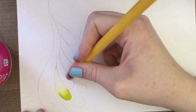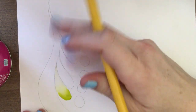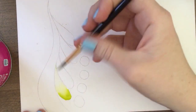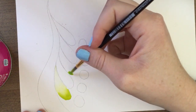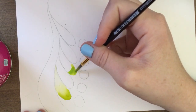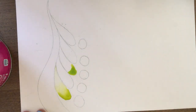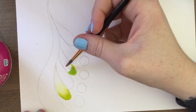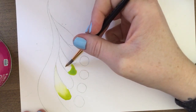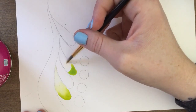I'm gonna erase this line so that it doesn't get stuck in the watercolor. So I'm gonna put a good amount of paint on my brush and water. You can see it sitting right there. Rinse my brush out. And then notice how I'm not starting right here on top of the paint, I'm right before the paint. So this is really, really important.